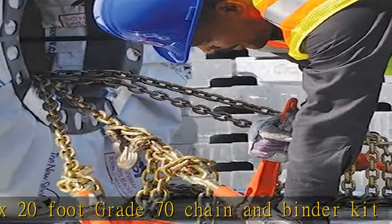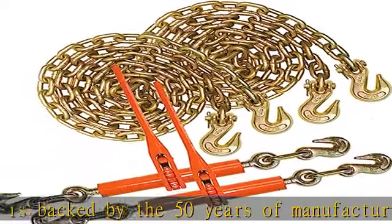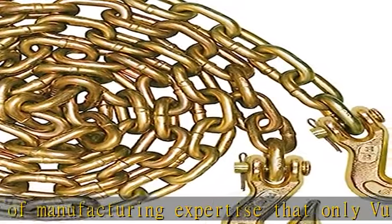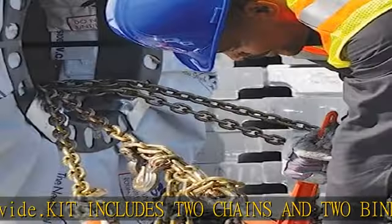Industrial strength construction: the heat-treated grade 70 chain and hooks are intended to stand up to rigorous field use and harsh weather conditions. Zinc dichromate plating provides corrosion resistance. The orange powder-coated forged ratchet binders feature a powerful ratchet mechanism to apply tension to your load with minimal resistance.